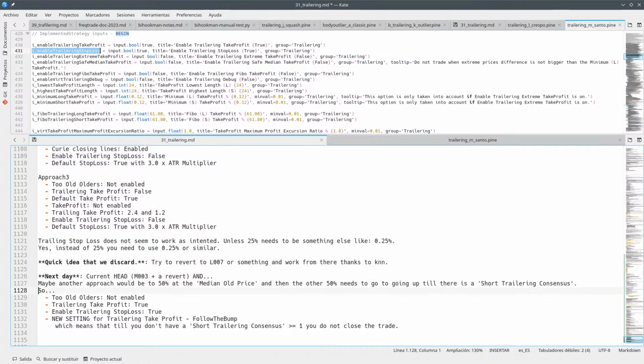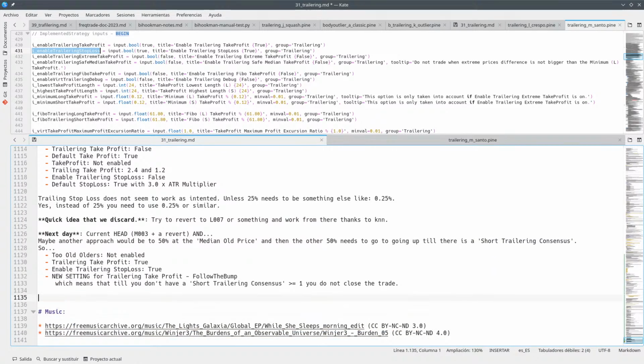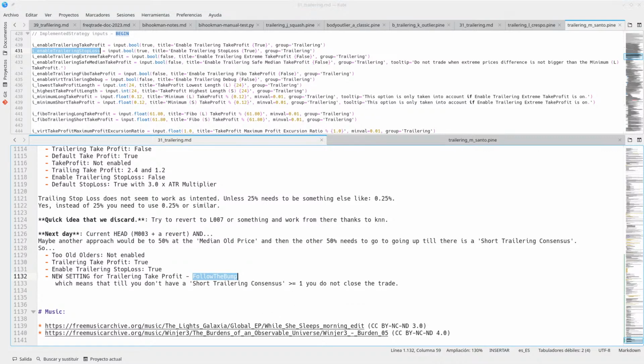That's not. So next day, current head, which is M3 plus a revert, and to all orders not enabled. Trailing take profit is true. Enable trailing stop loss is true. And then there's a new setting for trailing take profit, which is going to be follow the pump, which means that till you don't have a short trailing consensus, you don't close the trade.